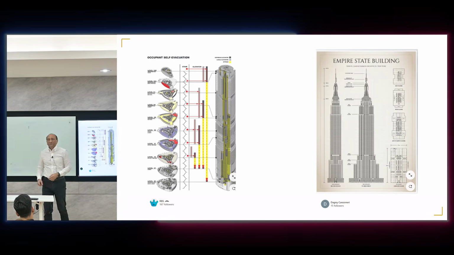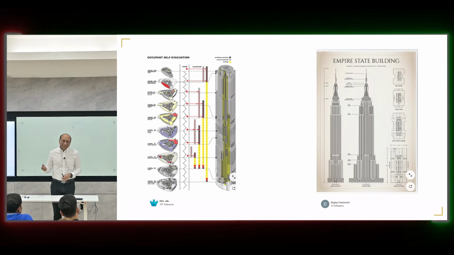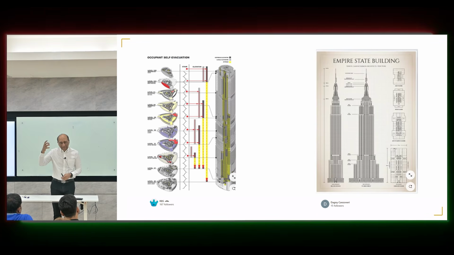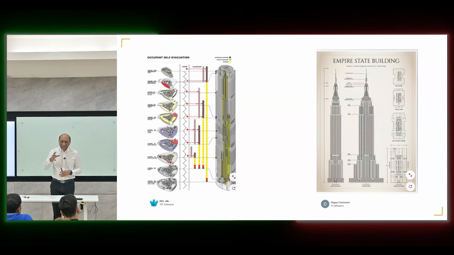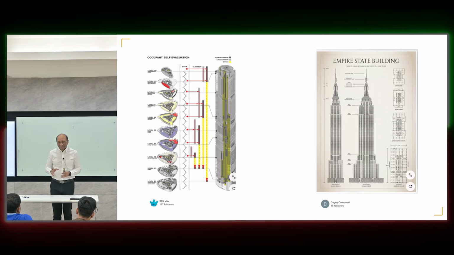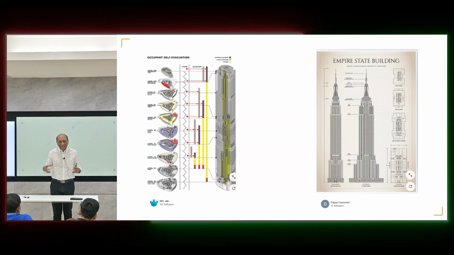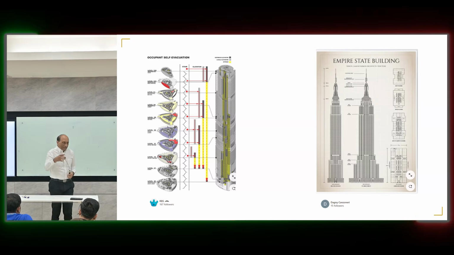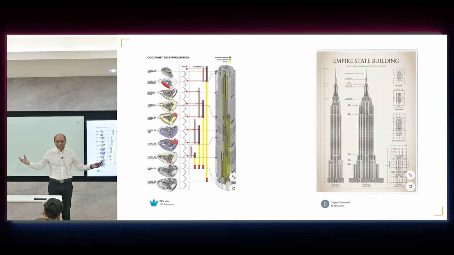One of the key important parts is evacuation, because fire engines, external fire, cannot reach the tall building. So if there is a fire, then people have to actually evacuate to a safe place within the core, a place which is actually pressurized. That means there's a high pressure inside and a low pressure outside, so the fire cannot get into that. So it's always pressurized. It's closed and it's pressurized.